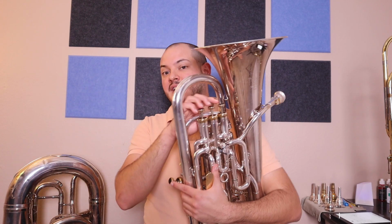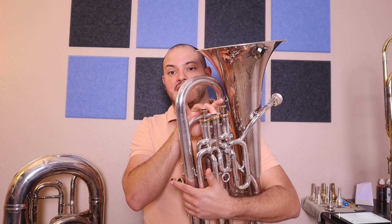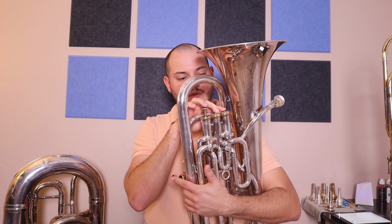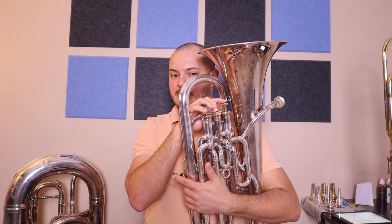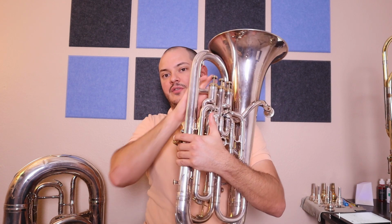Great, so now that we've gone up, let's come down. We're still on that C up top. Then moving down to 1 and 2 B natural. 2nd valve A. 1 and 2 G. Open F. E natural 2nd valve. D 1 and 2. And finally, C, either 4th valve or 1 and 3, depending on what euphonium you have.